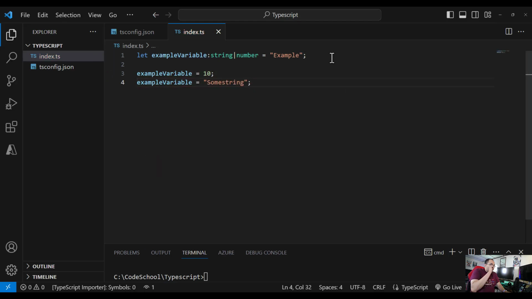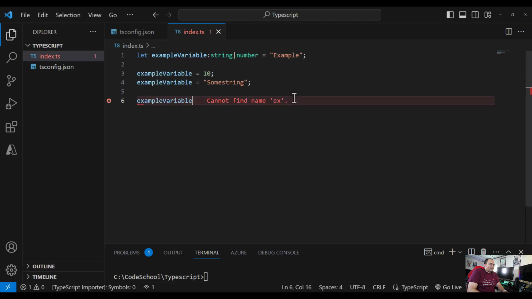And the TypeScript compiler will be happy with me because I said here that exampleVariable will be either a string or a number. Of course, that does not mean it could be a Boolean, so I cannot set it to true, because true is a Boolean, it's not one of the types. But if you have a variable that could be more than one thing, then you can use the union, which is this bar, and you can say it's either one of these things.